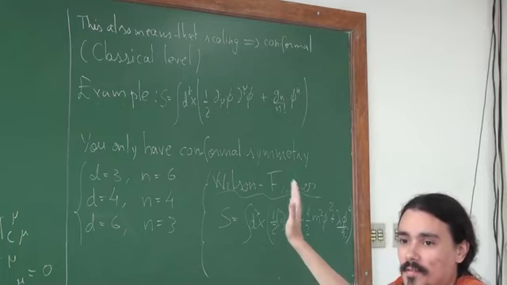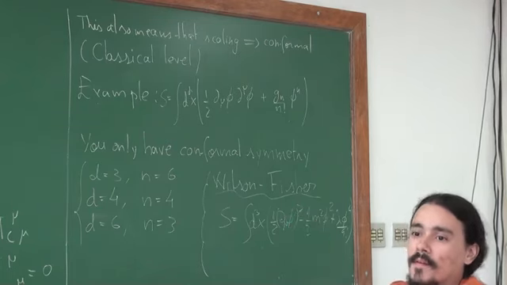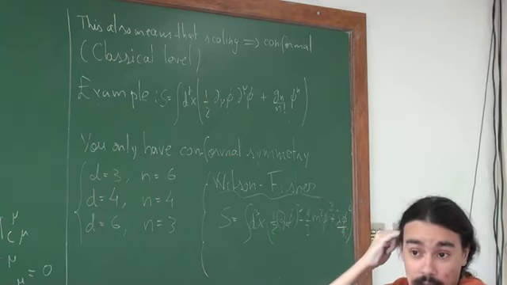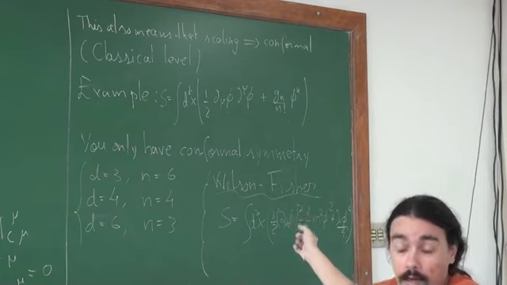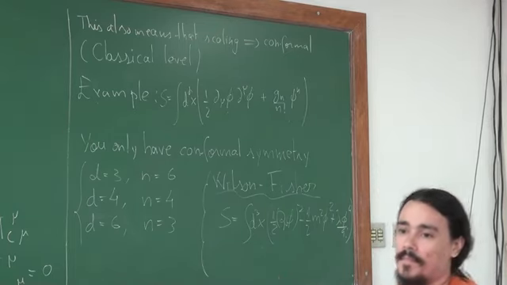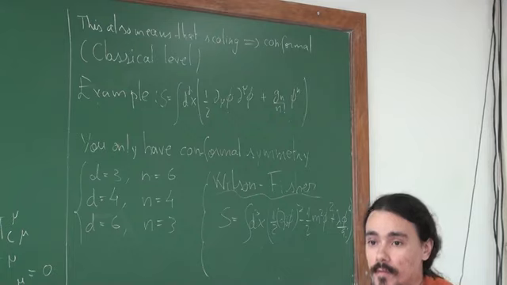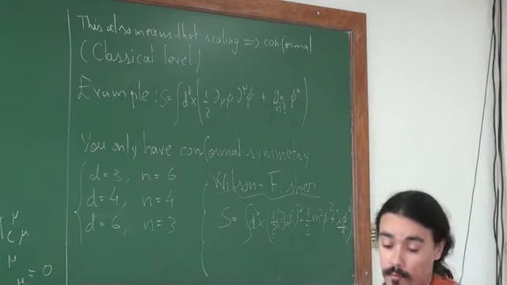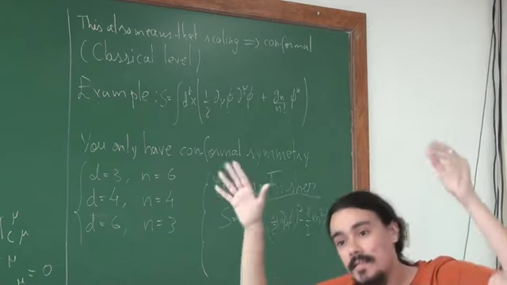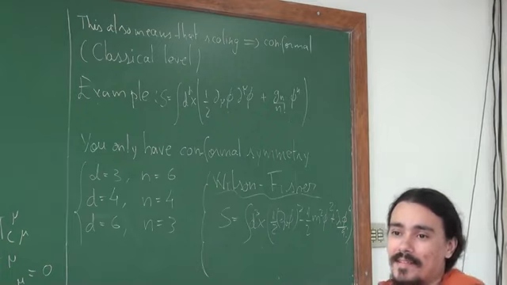We can start with this action, but then you're talking about the quantum theory. You study the renormalization and you end up with a different theory. You find that there's a fixed point, which is a strongly coupled theory, which by itself just means that in principle you don't know what the actual degrees of freedom are. So if you find out what they are, you can probably go back and write another effective classical version, or something like this. I don't know if this has been done. It's a bit confusing.